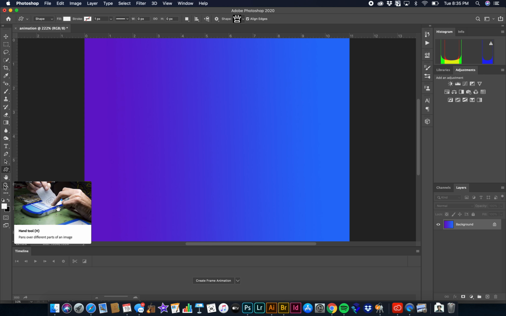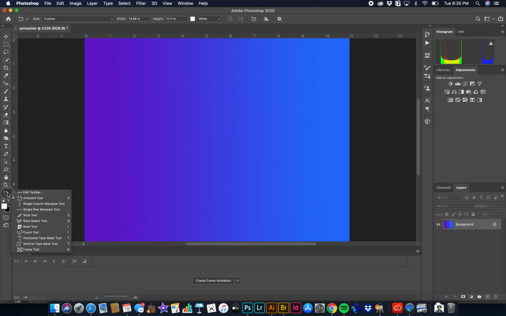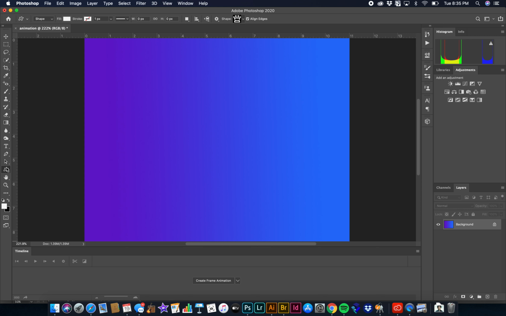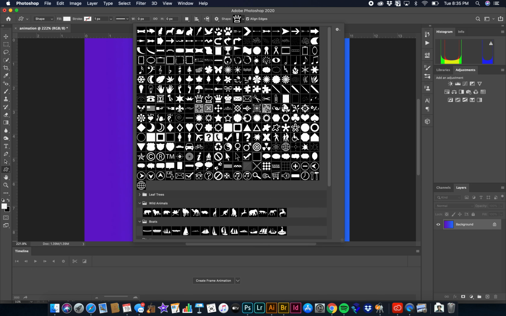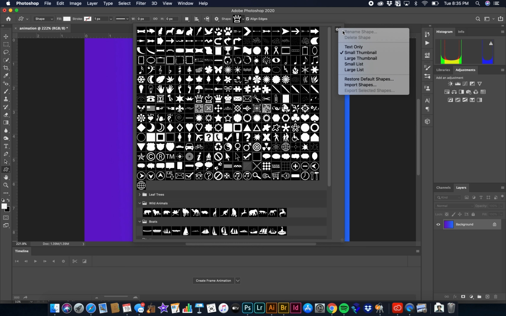If you don't have that, you may have these three dots at the bottom, and it'll let you click on all these different tools, but the one we want is the custom shape tool. Once you get to custom shape, we're going to move to the top here, and we see we have a shape. We have a crown, but next to that, there's a drop-down menu with all these different shapes. If you don't have this many, click the gear, and over here you may have where it says all. The older version of Photoshop has the word all, and we have them all in here right now, but you may need to load them in yourself.